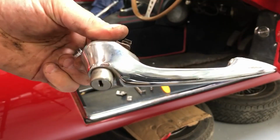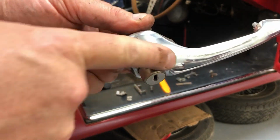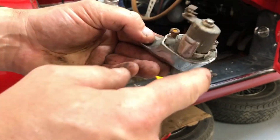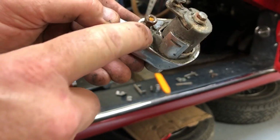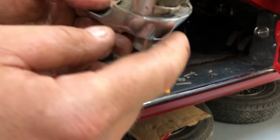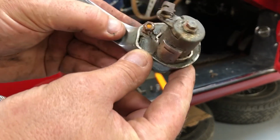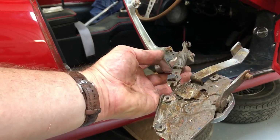Okay, you can see here that the handle's just scratched and pitted through age and use. And this lock barrel here is looking quite tarnished and old, so I need to work out what to do with that as well. Another observation is that there's what's called dum-dum, which is just like a soft putty that's been used to seal this against the door. It's really still malleable, never sets, but if you put it in the right place and then trim the excess off, it's what helps seal the inside of this.